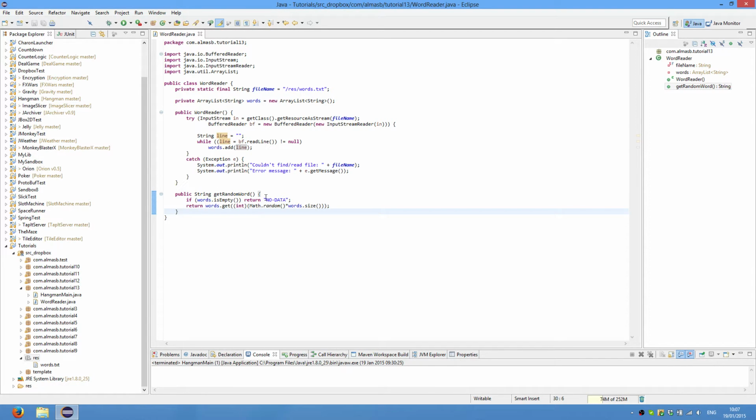And if it is empty, just return no data, so that we couldn't find anything. And if it isn't, then return a random word, but first get random index inside the array list. So multiplying math.random by the size of the list will return a valid index to that list. So we can return a random word from that list.